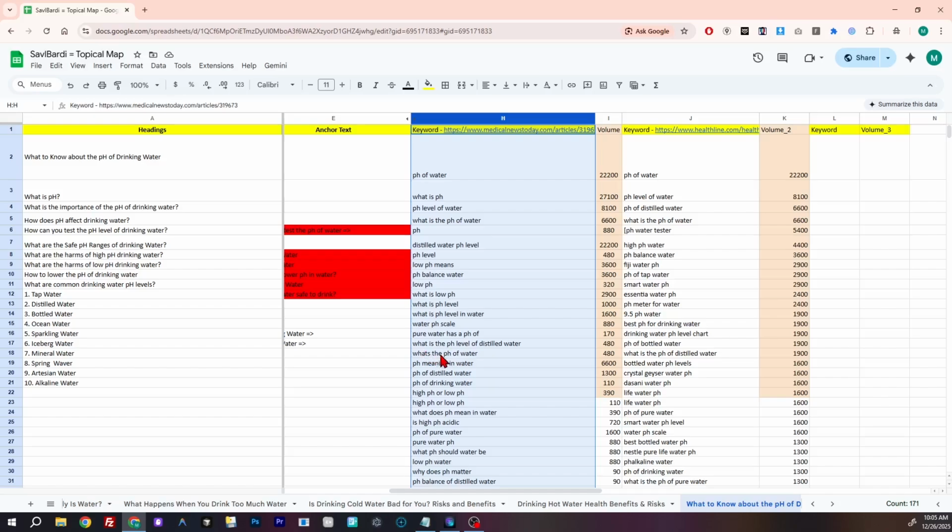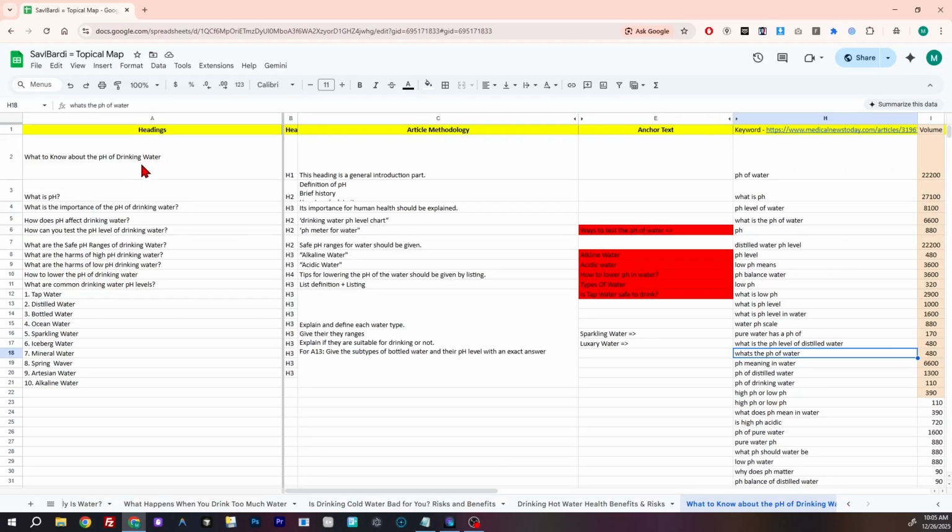One more time, here we use sequence modeling in this specific area. First we talk about the pH of water and then we go for different types of water like pH of tap water, pH of distilled water, pH of iceberg water, pH of alkaline water, water quality, water brands, and the price, effect of pH, health effects of pH in the context of water, and high pH, low pH, medium pH, pH measurement. So we focus on all these probabilities or the word sequences in this content brief.